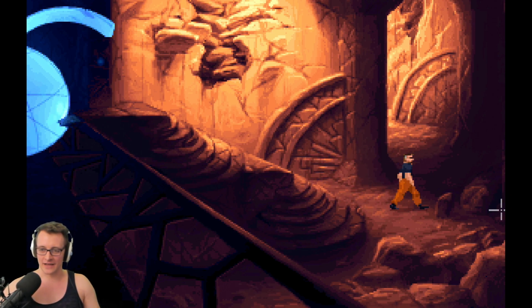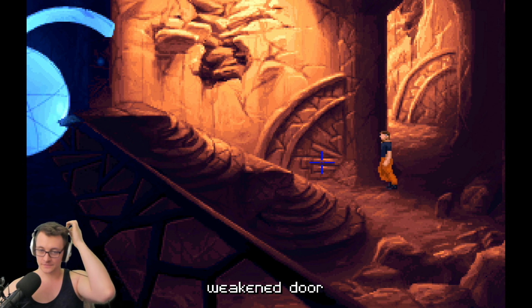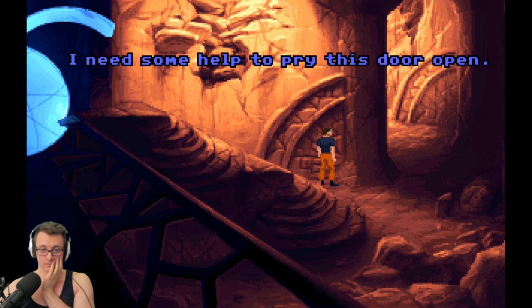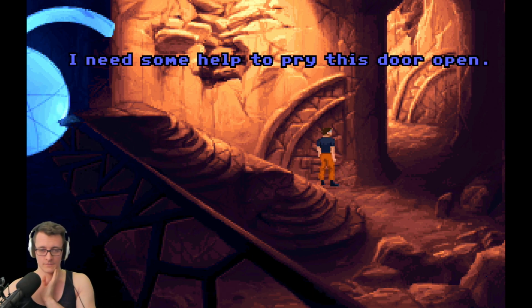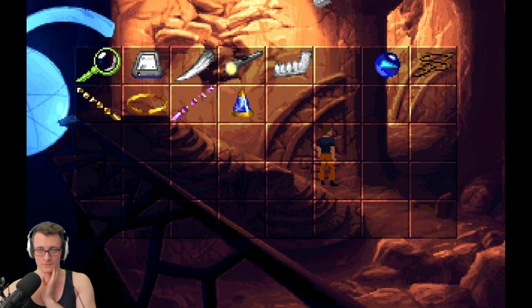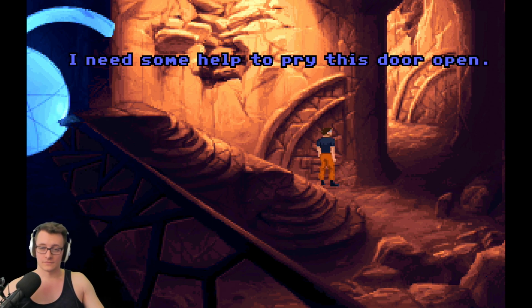Okay, what do we got? Outside. All right, what's outside? Oh, weakened door. What's this? I need some help to pry this door open. You mean you need Maggie? Or maybe the tusk? I need some help to pry this door open. How about a shovel?